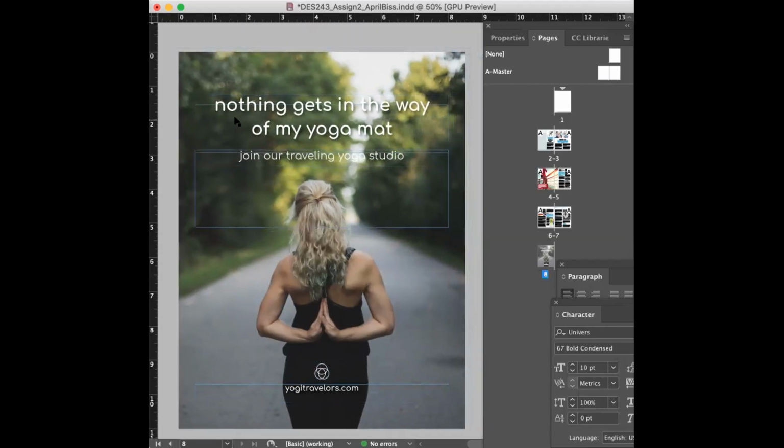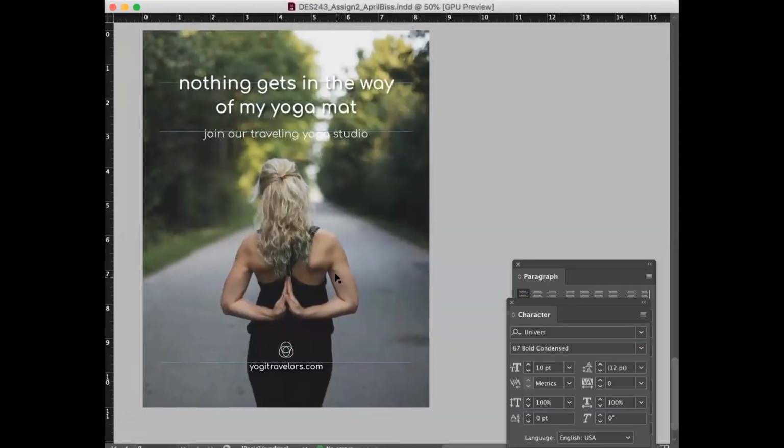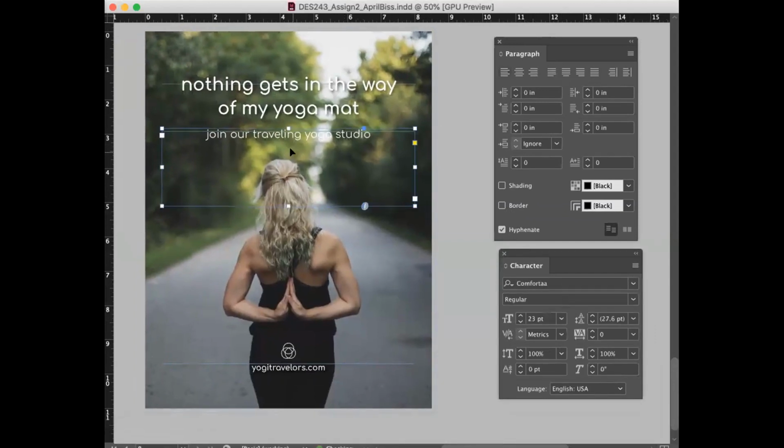I'm not sure why those blue marks are showing here, but let me close out and go back in. See if that, oh, it doesn't even matter. Did I just lose you guys here? Yeah, okay, let me go right back. For some reason, the blue lines are still showing. I apologize. I'm not sure. I've never had that happen before. They shouldn't be showing. But anyway, this is just an example of what you guys can do here.